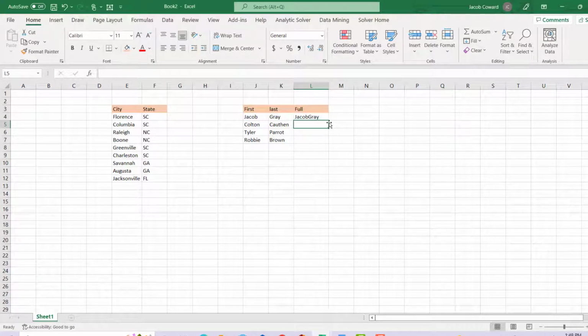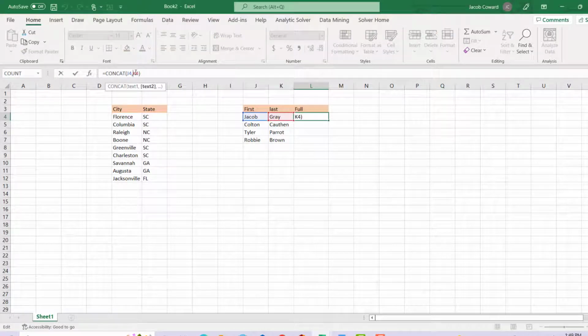Now, if you notice, it made it one name instead of two separate names, right? There's no spacing between the names. To fix that issue, you go over to your formula and add a quotation mark, a space, and then a quotation mark, and then another comma.